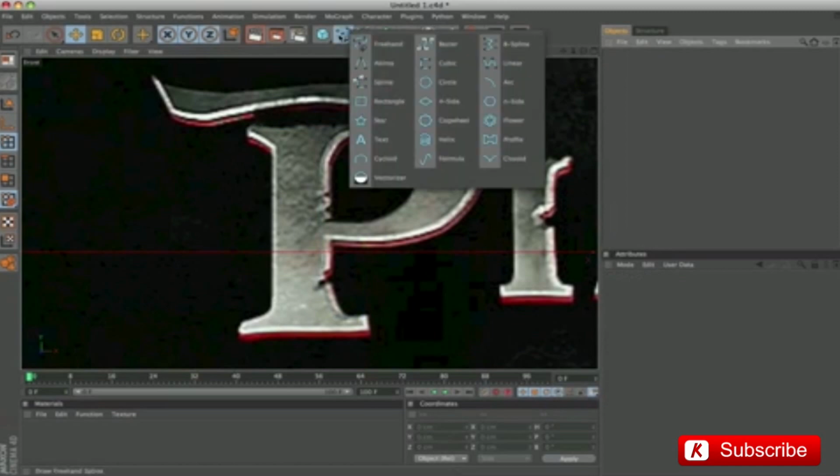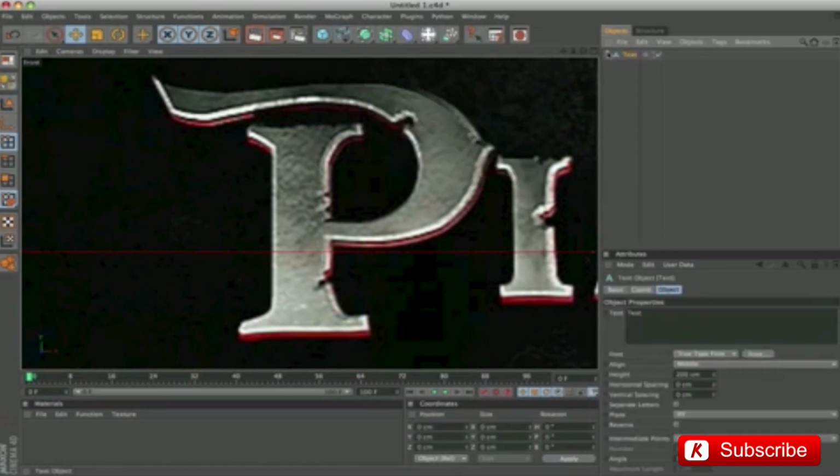Another possibility is to use the Text tool, letter by letter, using the font Piece of 8.